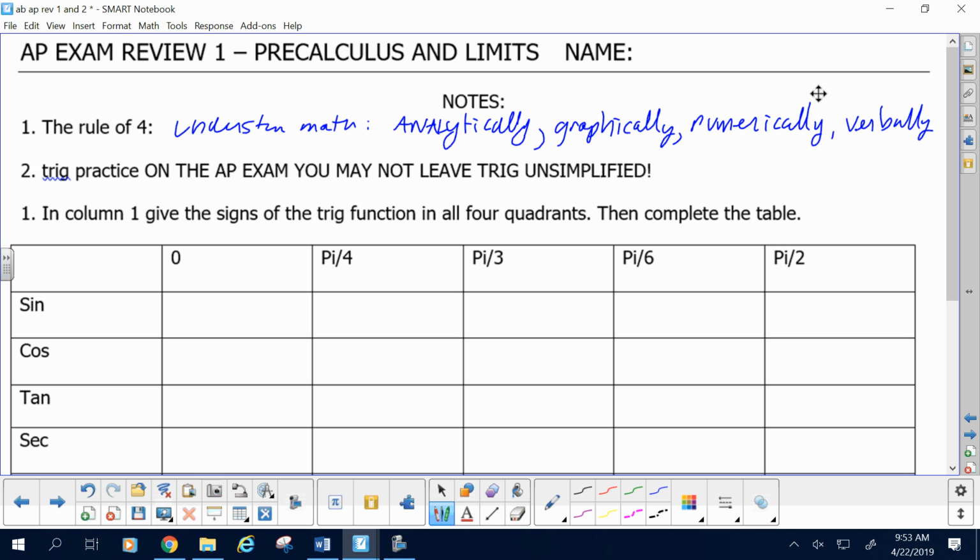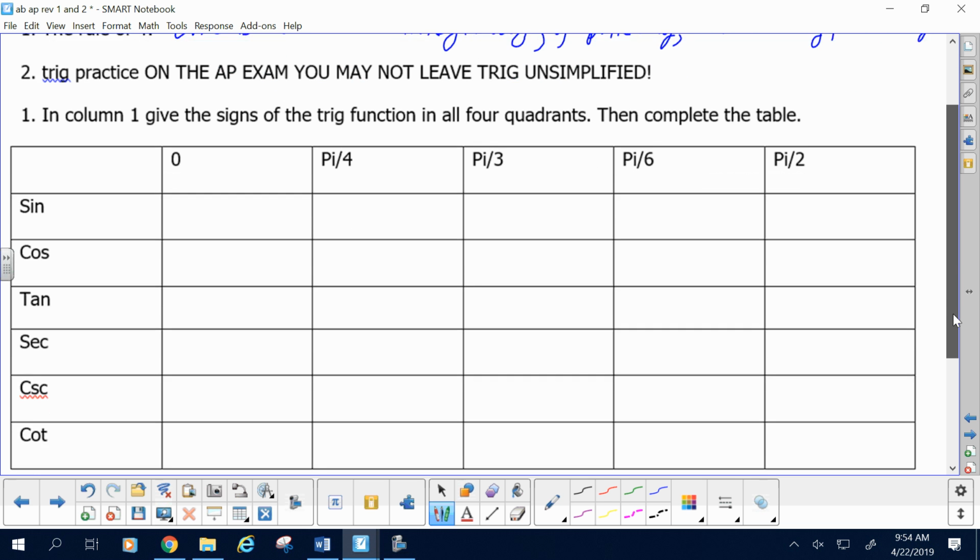For whatever crazy reason, which boggles my mind, on the AP test, if you were to leave this on a free response, you would get full credit. If you were to leave this on a free response, you would not get full credit. You may not leave trig functions unsimplified at reference angles. You must actually find them. Okay? So if you go to leave your work, to me that's just stupid math. If you can't add 3 and 2, then just walk out now. Okay? But to me, it is what it is. You should be able to do both. You should, therefore, be able to do all these reference triangles in pretty quick, short order.